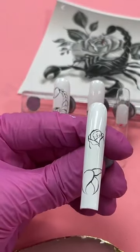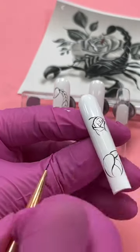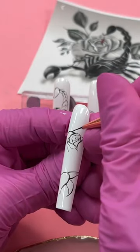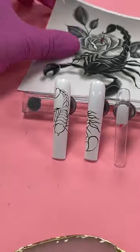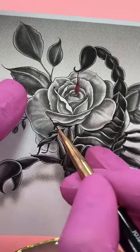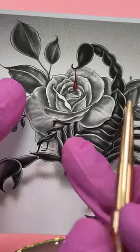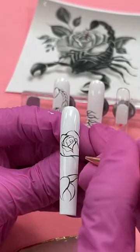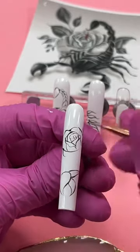Now, there are many, many things going on here too, which I hate about it. There's more going on here. Okay, so one petal. Another petal right here, overlapping this. Now, all of that is covered, so this one is wrapped around all of it. And it has a low petal cascading, like flopping down. This petal right here is flopping down. You kind of have to understand the petal too. You should buy a rose for yourself and then just look at it to understand the petal. So it's like this, it's wrapped around here. And it's kind of flopped down like this.